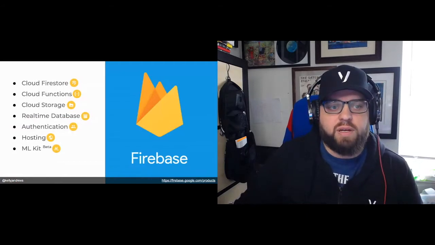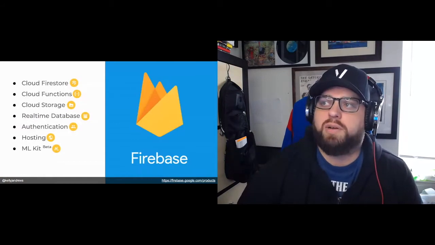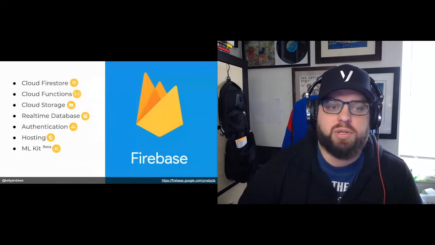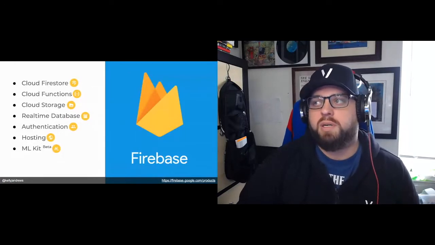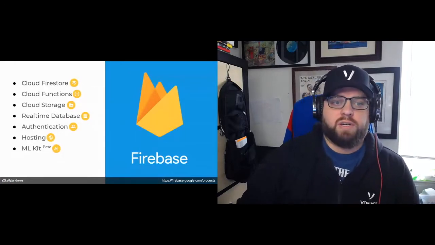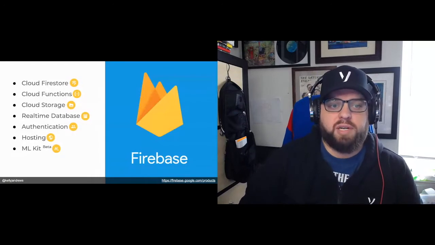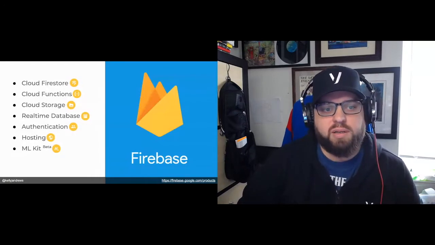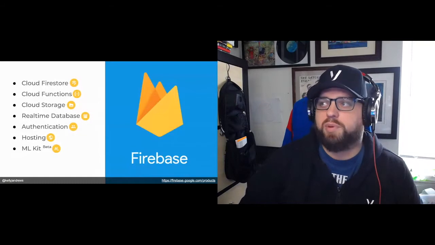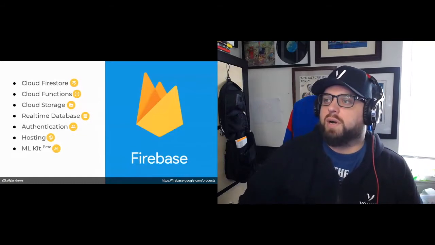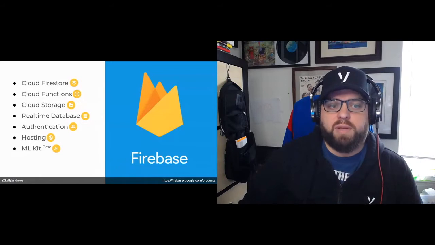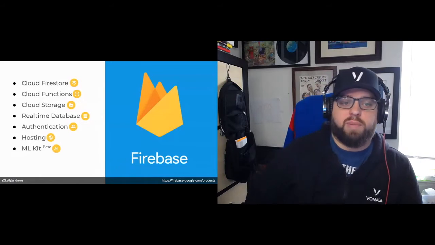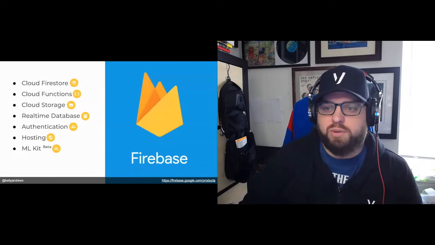Then we have Cloud Functions, which allow you to essentially build and run a custom backend without having to create a server. Everything runs within their functions. They're small little bits of functionality that allow you to call them either with an HTTP request or as a method directly from the application, or they can even be triggered based off of other Google cloud services.